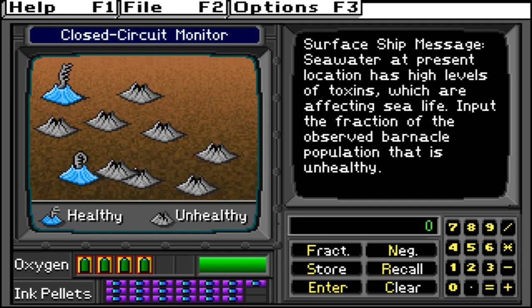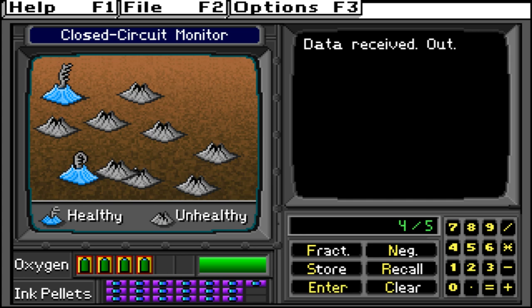So, how many barnacles do we see total? A bunch, and 2 of them are good. Can't you just do this? Fine. 4/5 of them. You're not gonna teach me anything. It's not gonna work. 4/5 of them are unhealthy. Thank you.